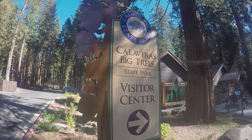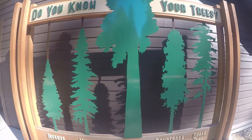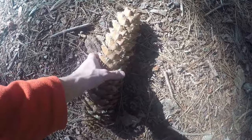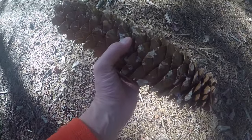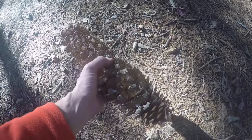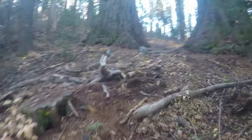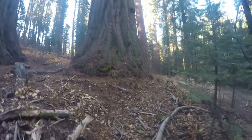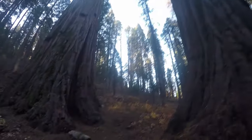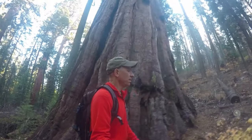The giant sequoia trees are actually related to the coastal redwoods, which are found along the Northern California coast. The redwoods are actually taller, but the sequoia trees are actually larger in mass. They can be up to 25 or even 30 feet around at the base and can be about 300 plus feet tall, which is really big. They can also live to be about 2,000 to even 3,000 years old, as the oldest ones. Some of these here are about 2,000 years old, which is really quite old when you think about it.